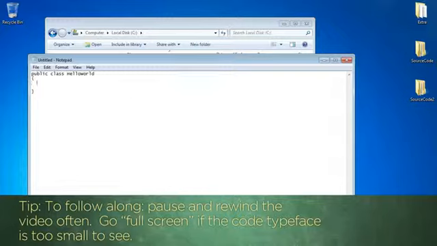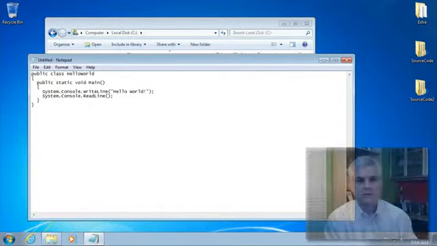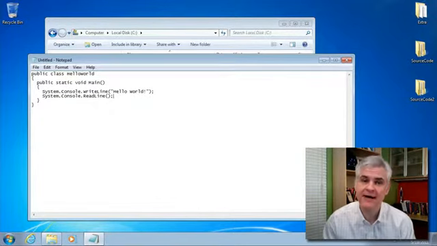Or rewind even. Okay, so while you're catching up to me, keep in mind it has to be exactly the way that you see it here, or you're going to get errors whenever you try to compile your application.